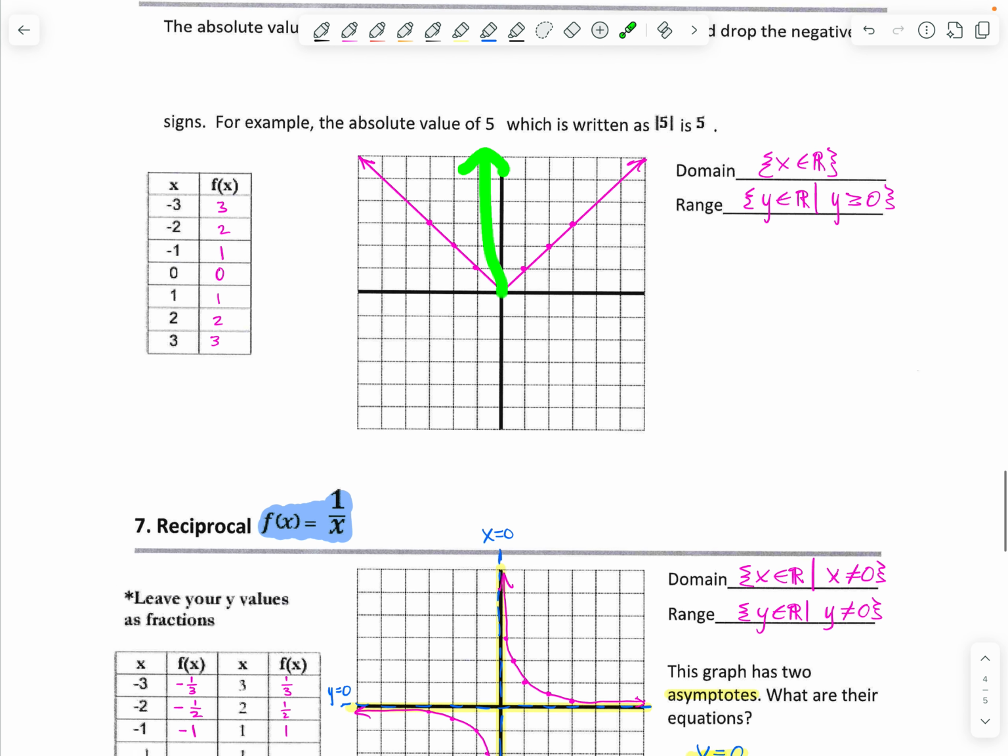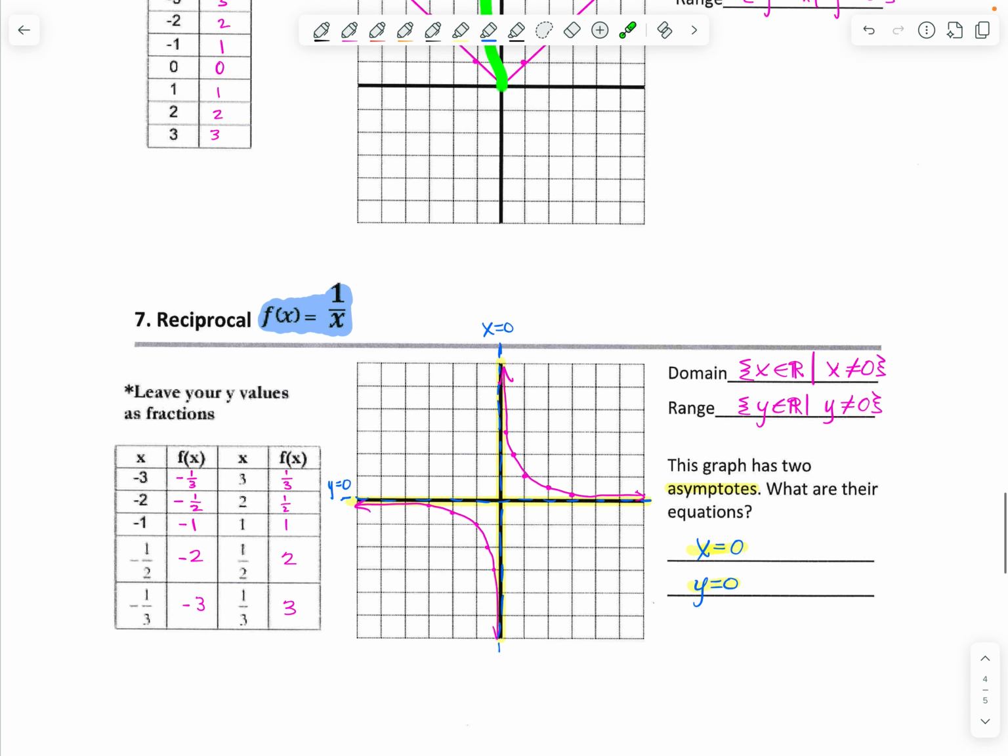Last but not least, we have this type of function called the reciprocal function. We call this reciprocal because it's like linear, but it's 1 over x. But it behaves completely differently from linear. So in this case, if we were to make a table of values to help us graph this, we would start with these benchmark numbers. Reciprocal means we flip the fraction, the input, essentially. So for this parent function, 1 over x, if my input is -3, then the output is going to be -1 over 3. For -2, it's going to be -1/2.